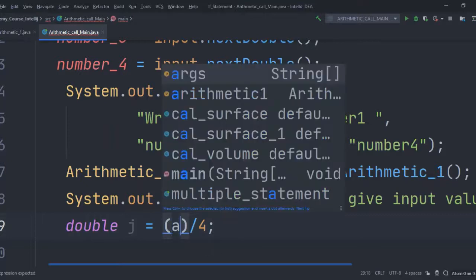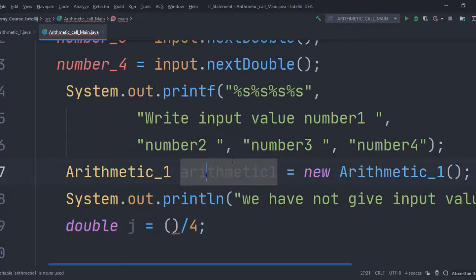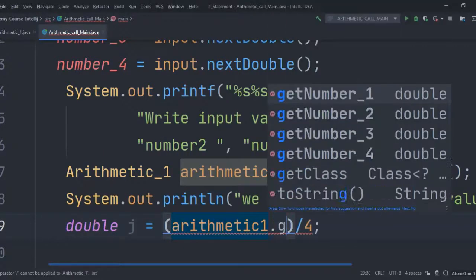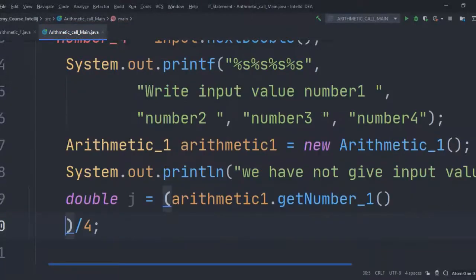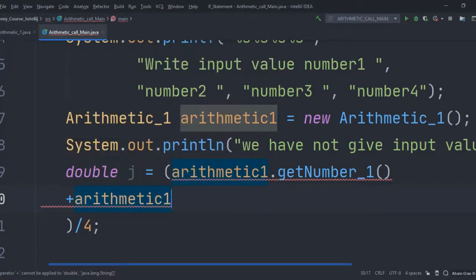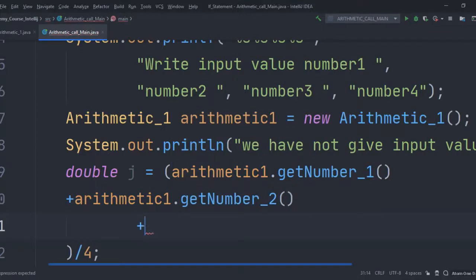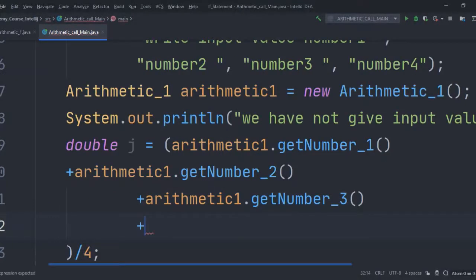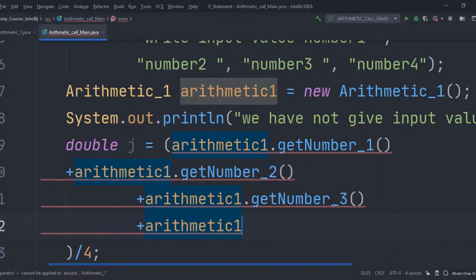Now we are going to use this local variable from this class, arithmetic get number 1 plus get number 2, arithmetic get number 3, arithmetic.